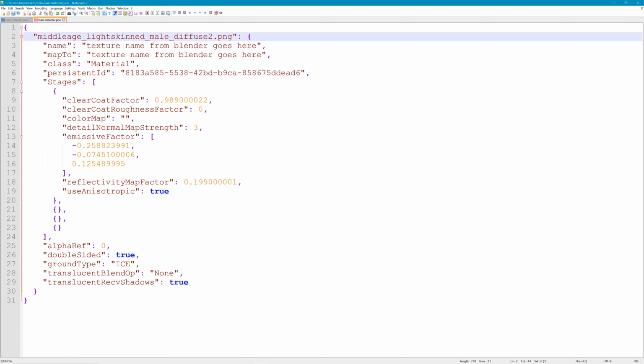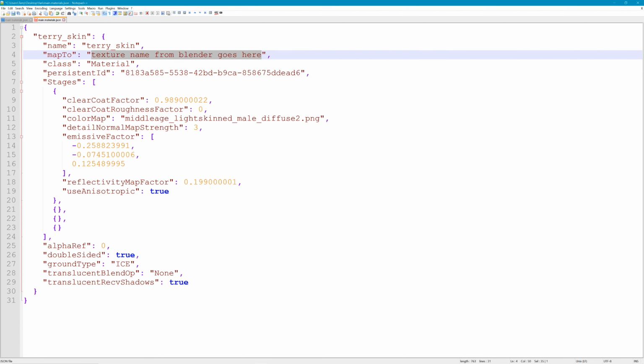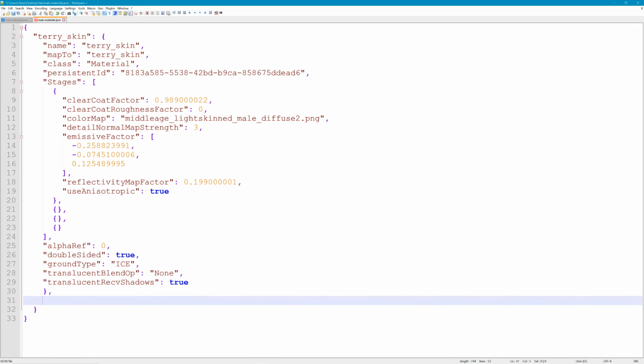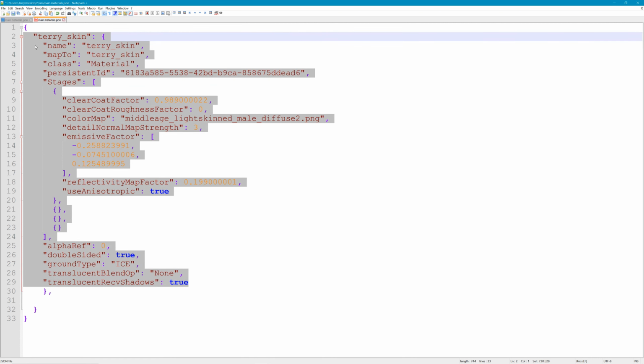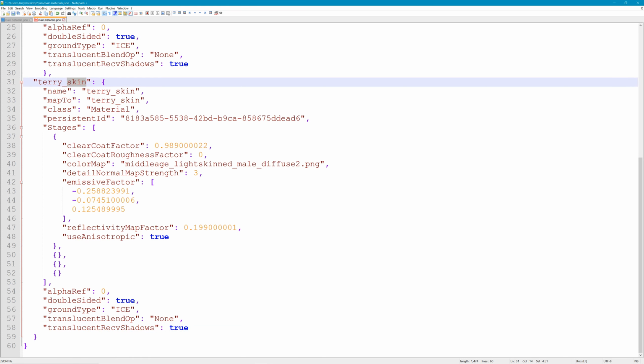Oops, that's not where that goes. That goes there. Just paste it there and there. Now we need a second texture, so we'll put a bracket and a comma and paste that here. Then that'll be close.